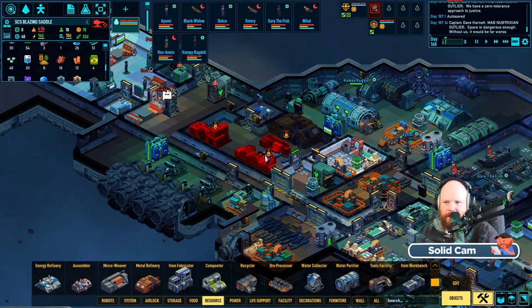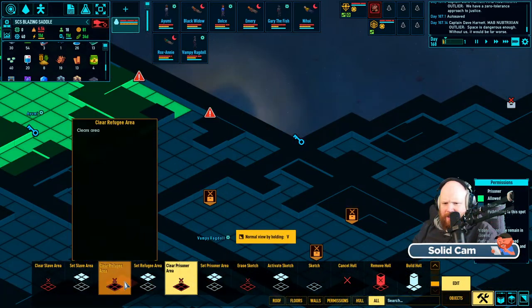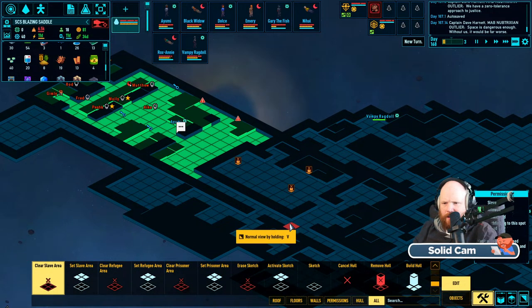You like that there's a toilet in there? You know what? Let's make that usable for our staff. Clear prisoner, clear refugee area, clear patron area. There we are.